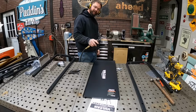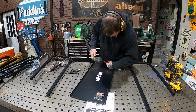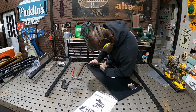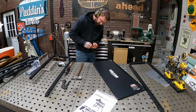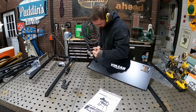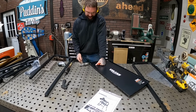Oh. Try to grind them welds I was just talking about. Little smack attack. Here's one. Generally speaking, one of those is going to be harder to get to, so be sure to grind away the one that's easier to get to. Then you can work your way through the other one. And you'll be ready to have a beautiful welding cart like mine is clearly shaping up to be.